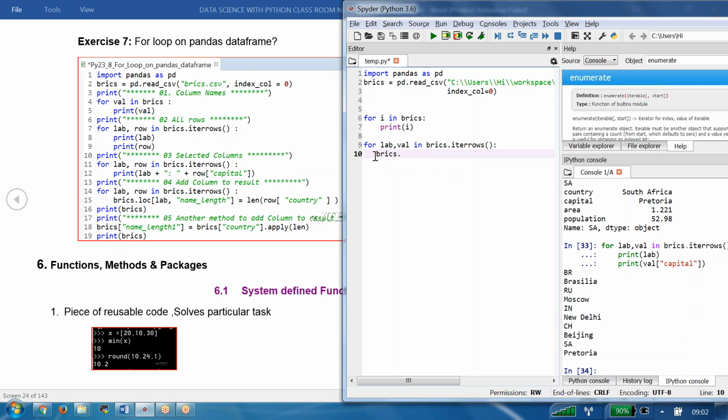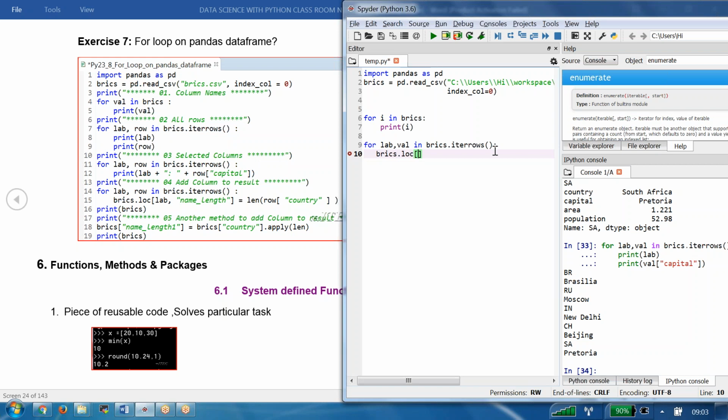Bricks dot whatever we have here, the label we have to go for it, right? Which statement is it? LOC is like the column name. 15th line. Yeah, 15th line, right? Okay. LOC is the column name. LOC stands for location. So here also bricks dot location will be separated. Yeah, bricks dot location. That's right. Okay, bricks dot loc.